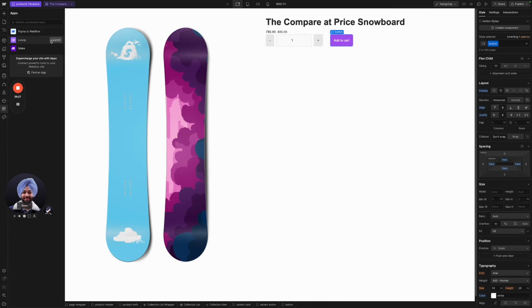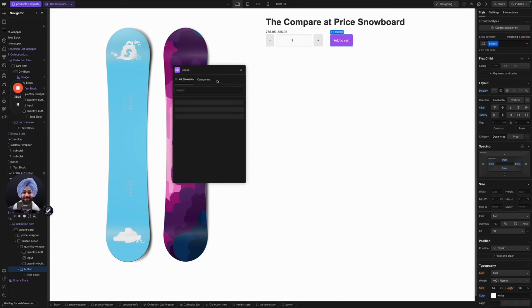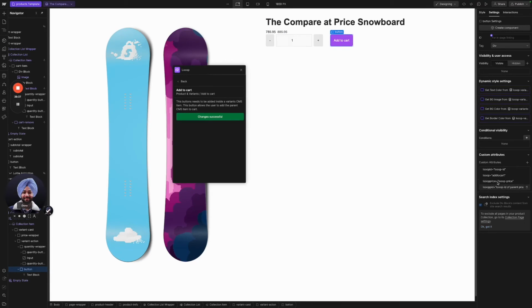Let's launch the app again. Okay, so add to cart. Let's add all the attributes that it needs. It needs the loop ID, it needs the price, it needs the product ID. So instead of the loop ID, we're gonna do the variant's loop ID.